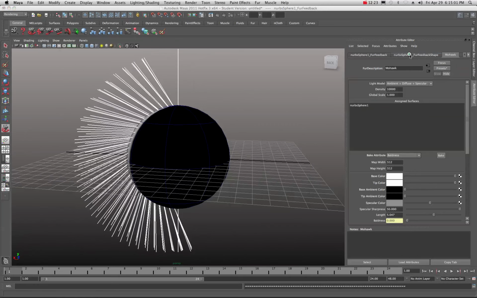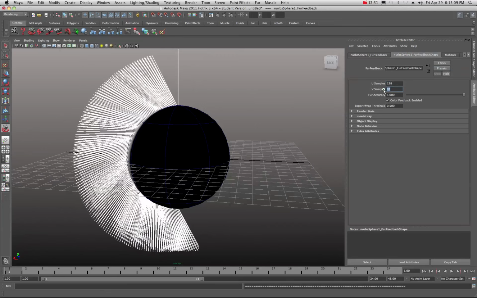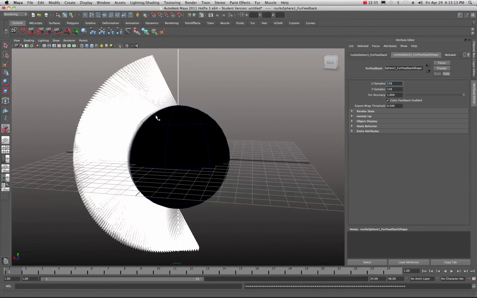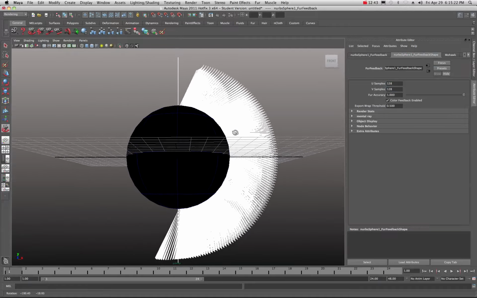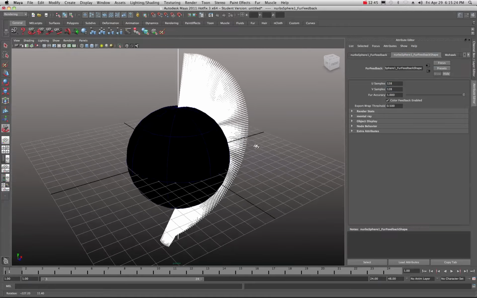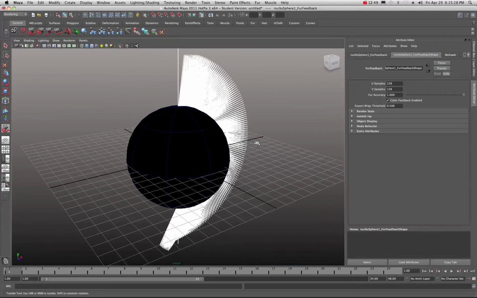But if you come to your fur feedback shape, you can raise your UV samples, and in this case I might go to 128, and you can see where that gives you a little bit more to look at in the viewport. So I'll hit command and left mouse click and move around there, and there we go. That's our mohawk. All right, so that's cool.